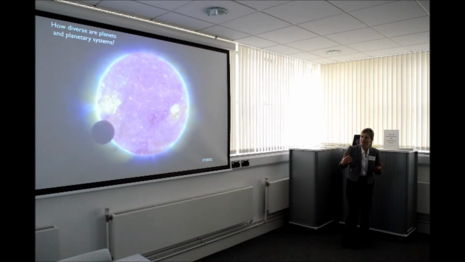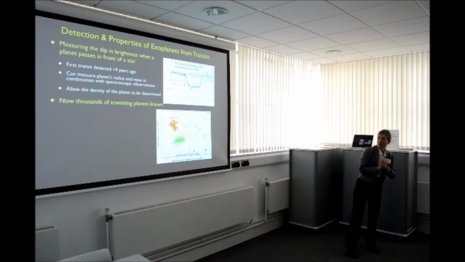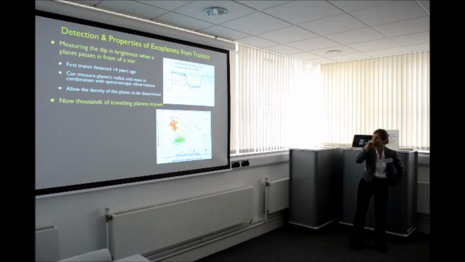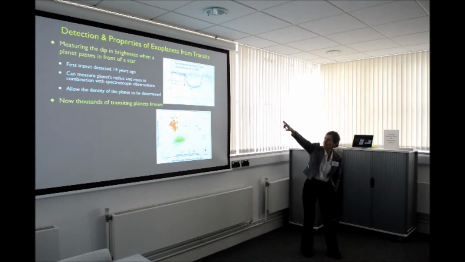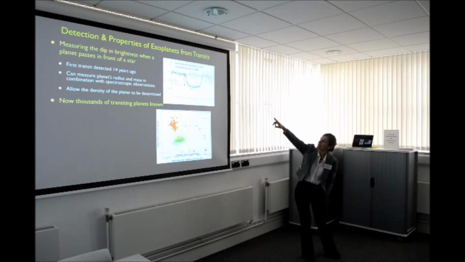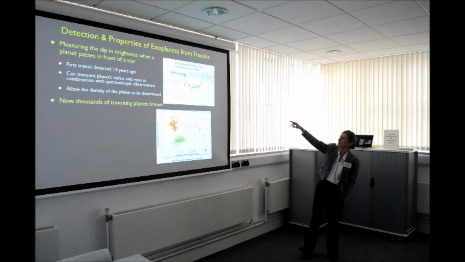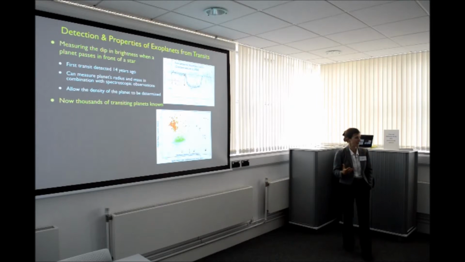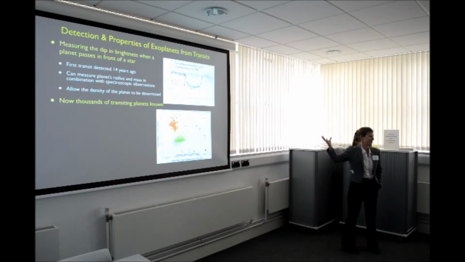So if you detect planets, here's an example of such a transit event. This is in fact the first exoplanet that was detected, not in our group but by Charbonneau et al. You can see that the brightness of the star, which is plotted on the y-axis here, is constant, and then at the time when the planet passes in front, that brightness dips, and it dips by just over 1% in that example. So you have to have quite careful measurements in order to be able to see that difference. And this is quite a large planet. This is a Jupiter-sized planet.